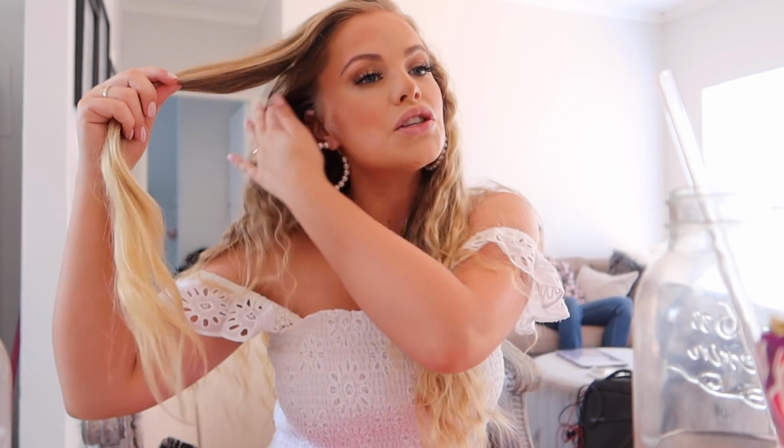We need to leave in 5 minutes, and I wanted to show you guys how I do this hairstyle. So I did the majority of my hair as I was getting ready, and then I wanted to do my makeup and finish this part off last. I've been getting so many requests to show you how I do this hairstyle. I came about this hairstyle with sleeping in a braid maybe a year ago, and I recently found this tool a couple of months ago.